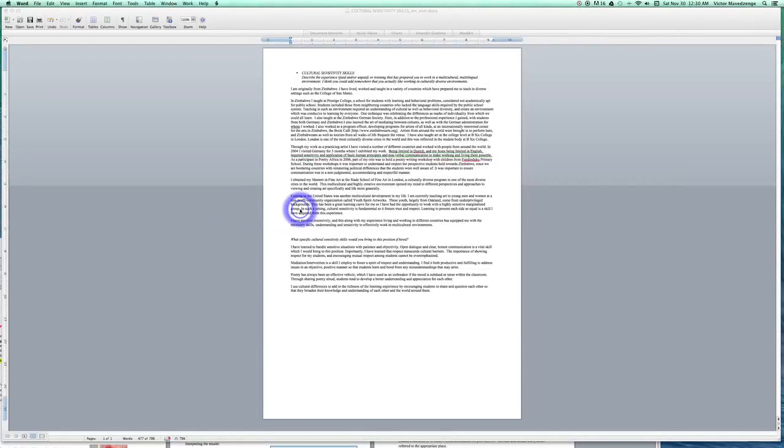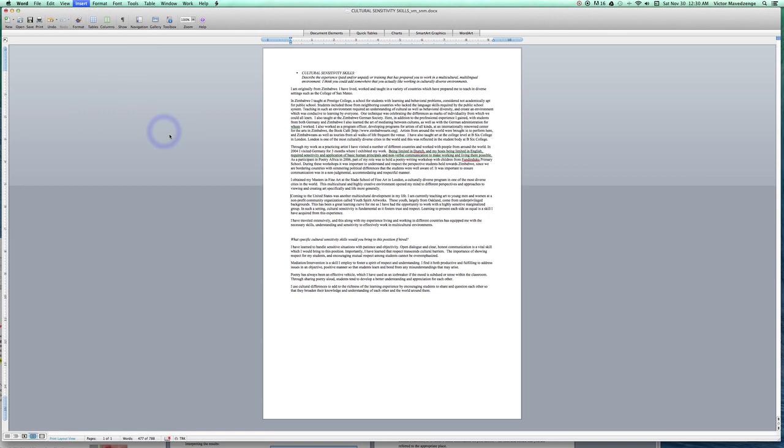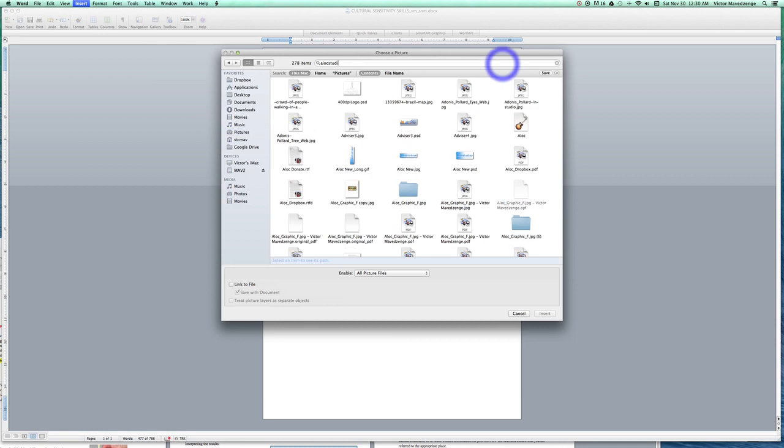Word document open, and I'm now going to find my watermark and add it. Now I already have this watermark created as a transparent file, a transparent image if you may call it, and all I have to do is overlay it onto the document. So what you do is you insert a picture as you would insert a picture in Word, and then you pull up your watermark.